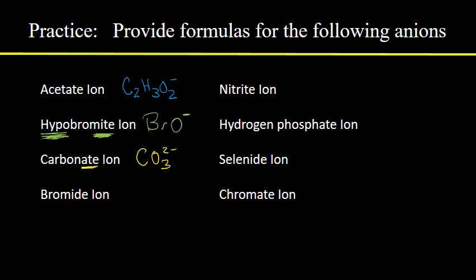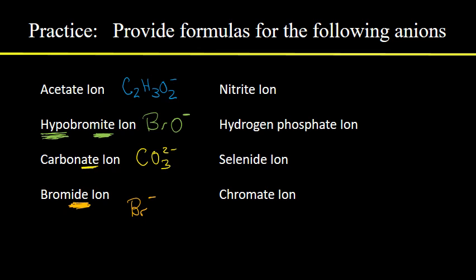Okay. Bromide, if we see that suffix ide, then we know it's a simple ion. There are no oxygens, so it's just Br. And in order to determine what the charge is, we look at the periodic table, and we see that bromine is 1 space away from krypton. So bromine can get the same number of electrons as krypton by adding 1 electron and taking on a negative charge. So bromide is -1.